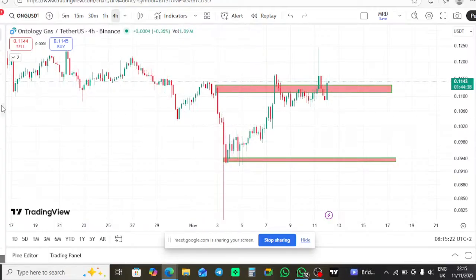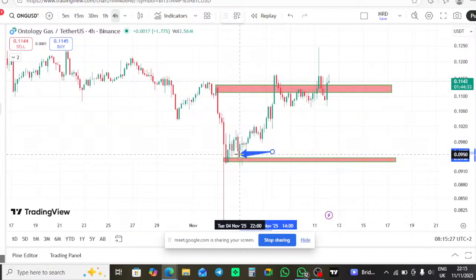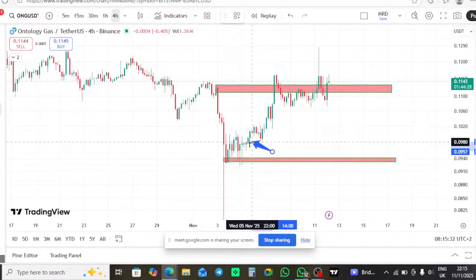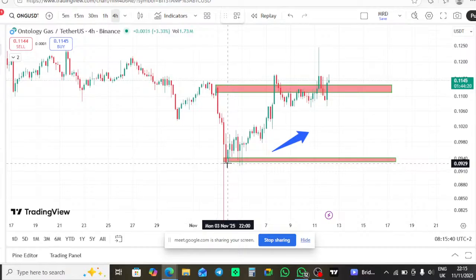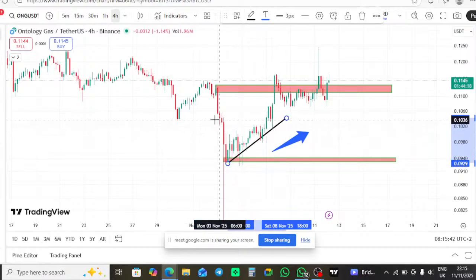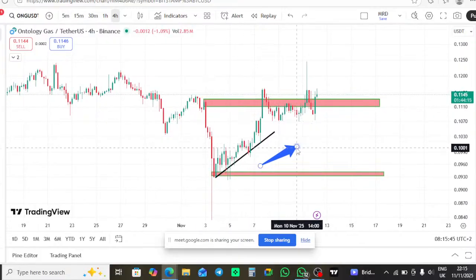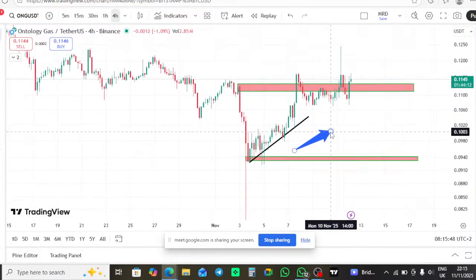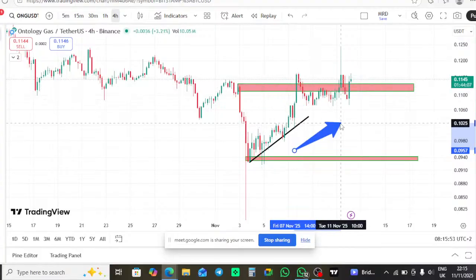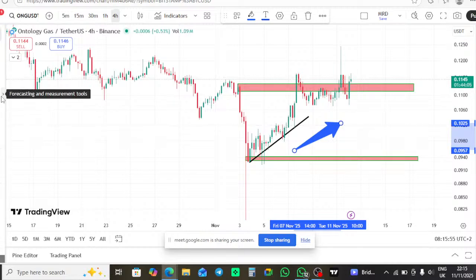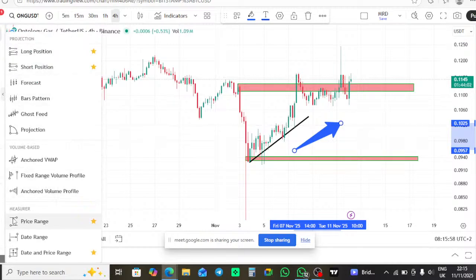Now by looking at the chart, of course you have to follow this. This was the low, this was the low, and we can see the market failed to come and break the low. Therefore, when you look at this market, it was in form of uptrend. Now, after deciding to trade this coin and you target this supply area, what you could do is look at the possible drop in case of anything.